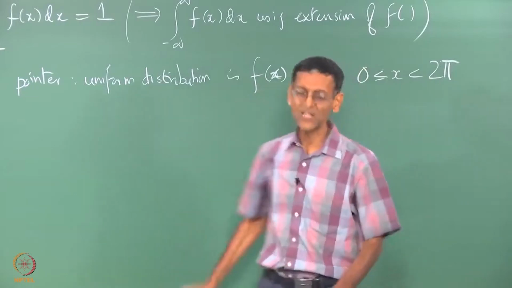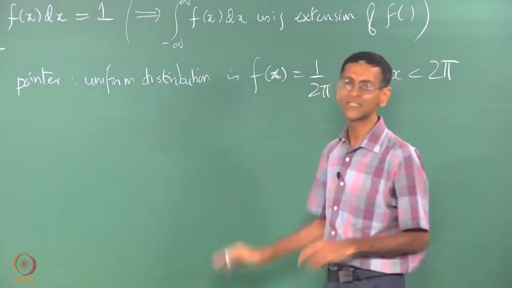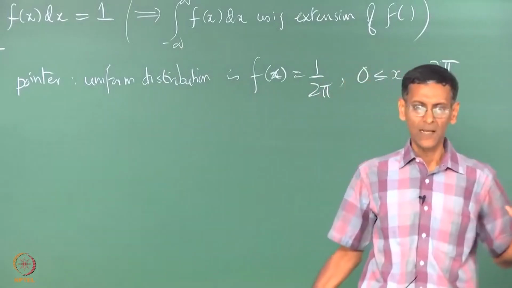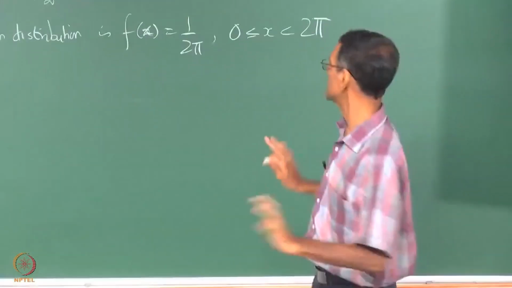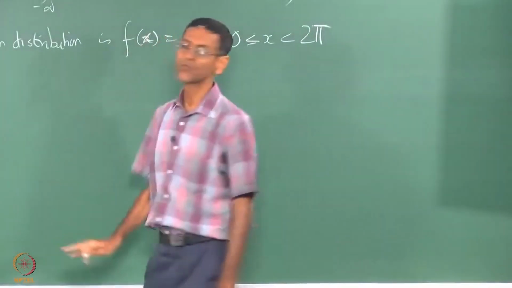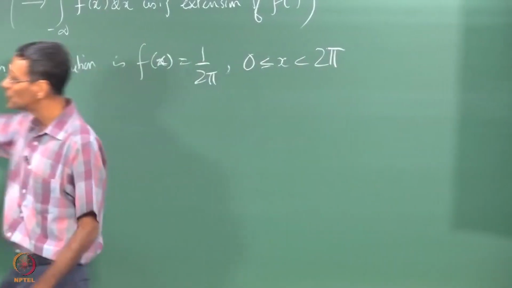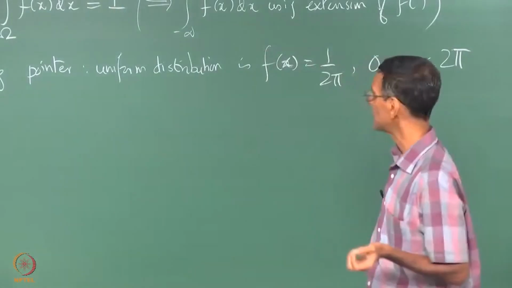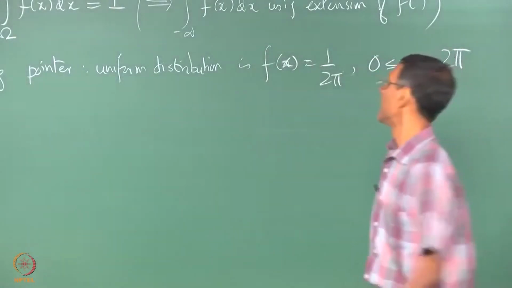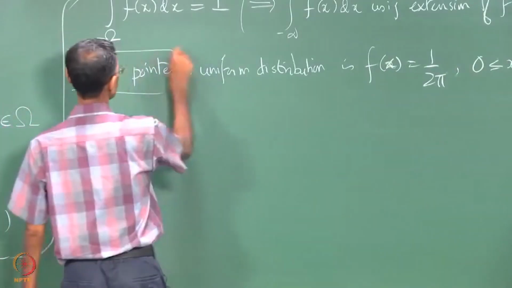So as in the discrete case, in the continuous case also, the theory does not care about the physical meaning, or whether it actually gives you useful probabilities or not. That is not something the theory worries about. The theory only cares about the mathematical consistency of the definitions, that is it. Okay. So this is just the example.